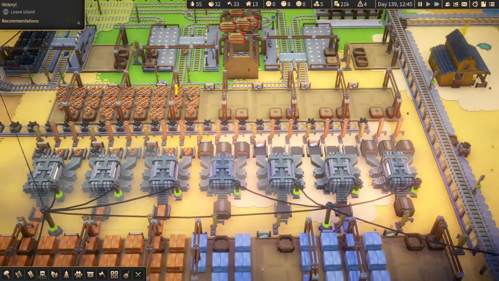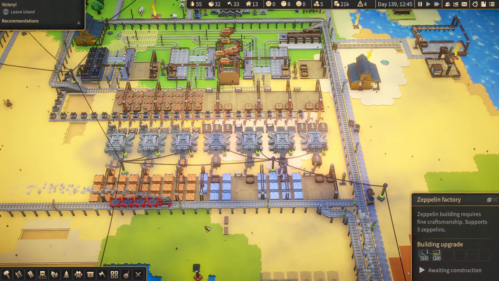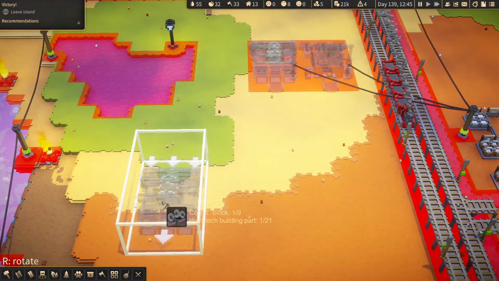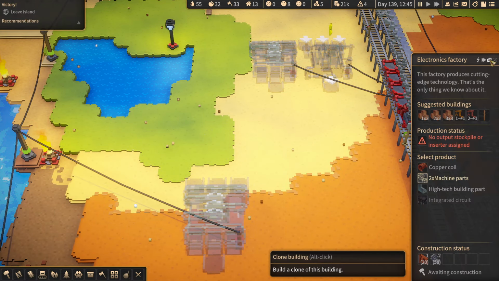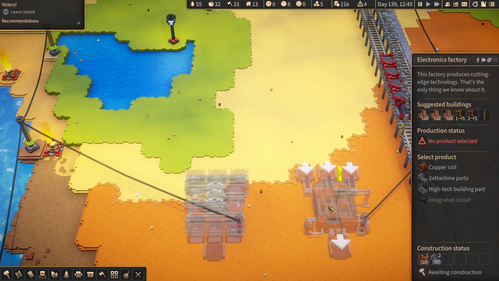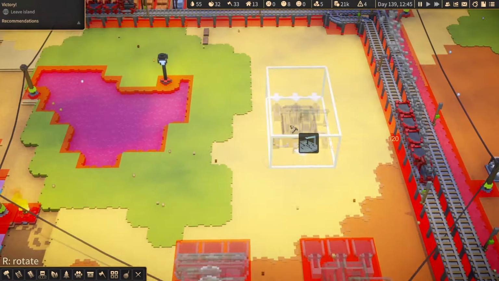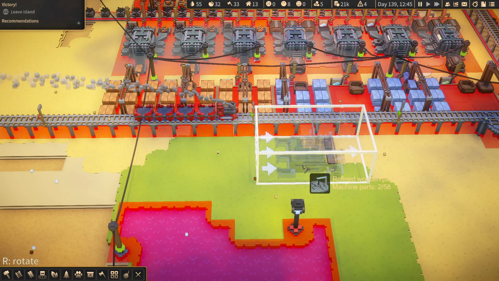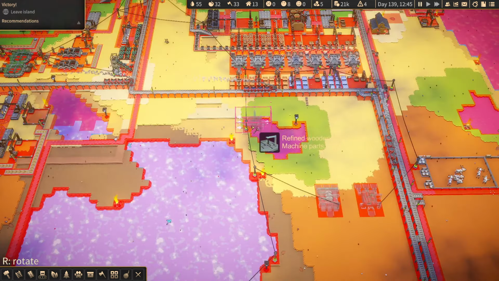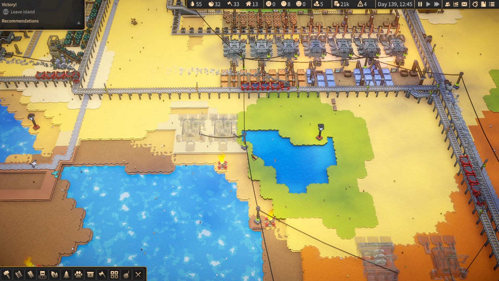Another thing I wanted to do is I wanted to upgrade these guys into drones. So that'll get done. Let's see here. Let's move you down here. Okay, the first thing that has to get done straight up is coils. The electronics factory is better at making coils. Man, I don't have a ton of space in places. Let's maybe do it like this.